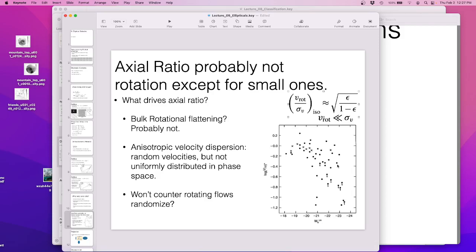Vx is distributed differently than Vy and Vz, and that's why there's more length on that one side. So if Vx is broader than Vz, so Vx looks like this, then my galaxy is going to be like this, because my particles can go way out over here because they're going pretty far, before they fall back. Whereas in this direction, they're only going to go up here before they fall back because the velocity is not as large. The energy isn't as high, so they can't climb as far out of the potential well.